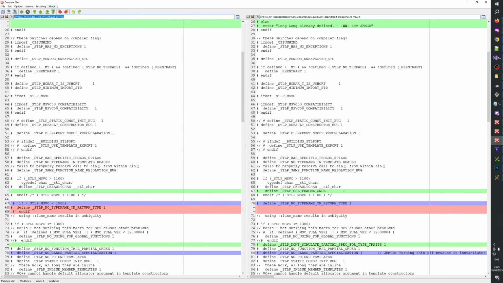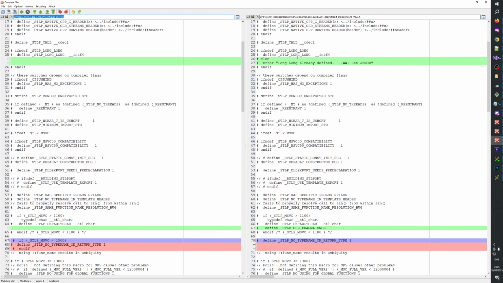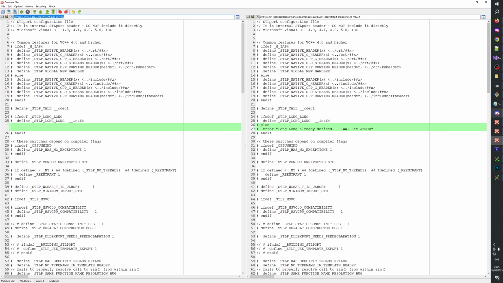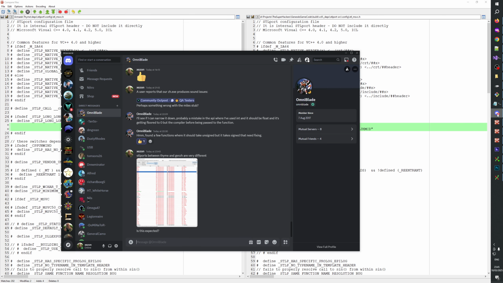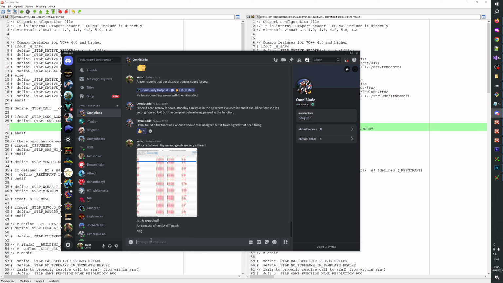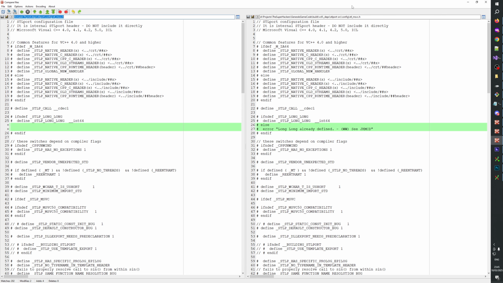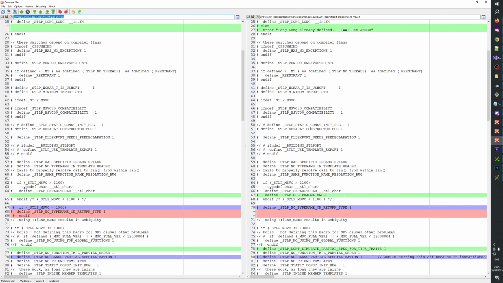Aha. It has so many differences because of the EA div patch. I see.